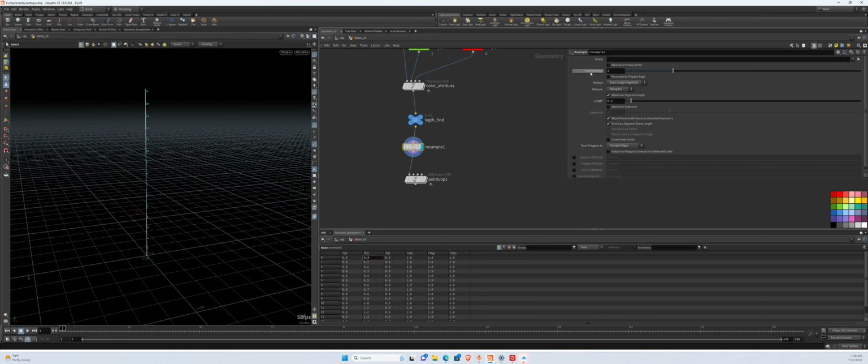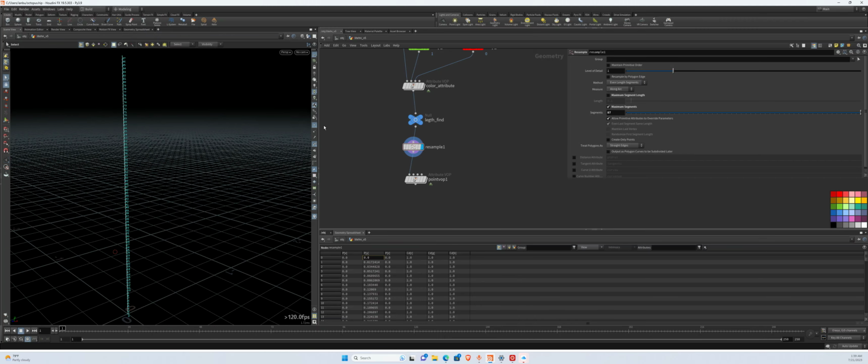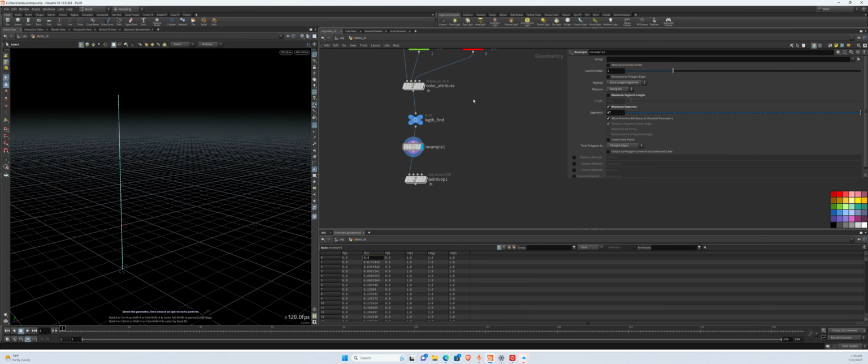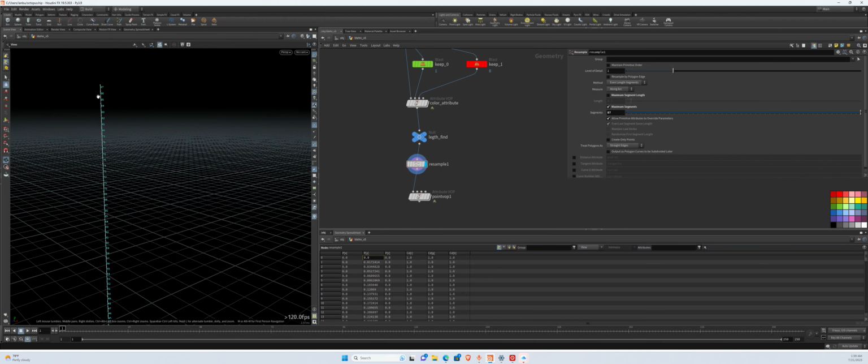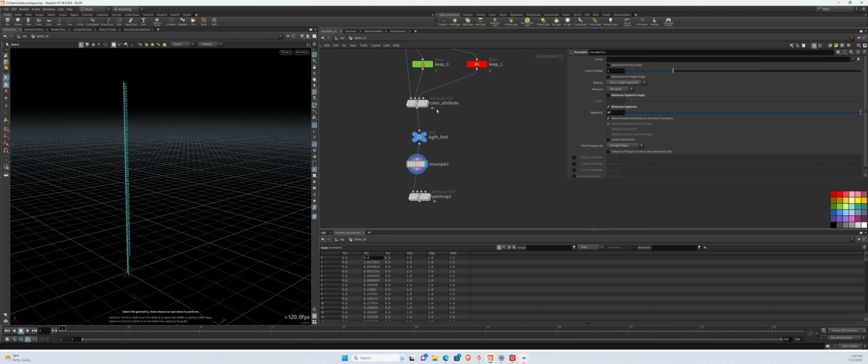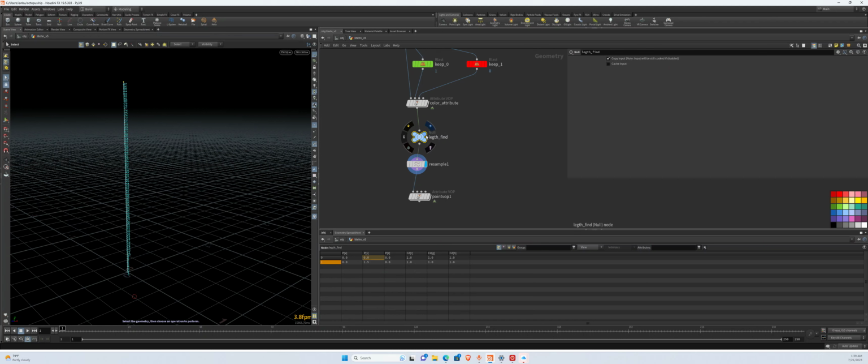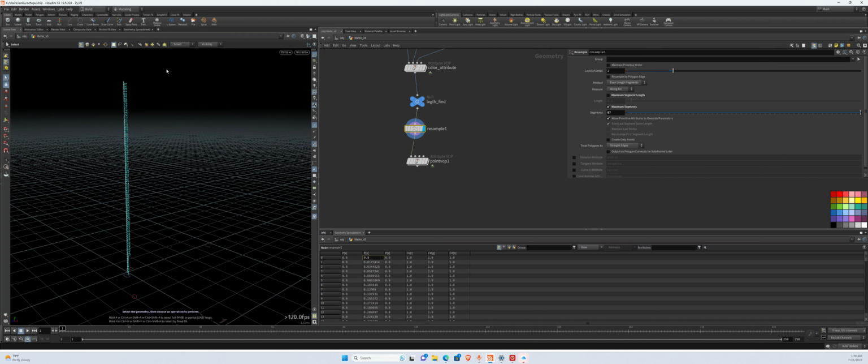With this resample node, turn off the maximum length. Turn it off, then on the maximum length segment, I'm going to place it to 87, so we have more points to work with. So with this in mind, remember we now have 87 points to displace, with a length of 1.5, which is this that we found here from 0 to 1. And we created more points in between 0 to 1, which has 87 points.